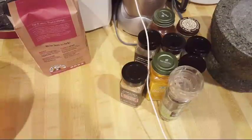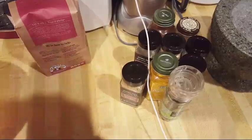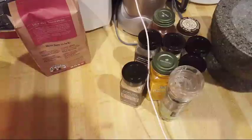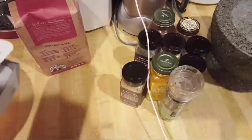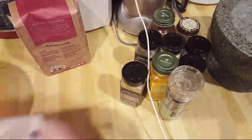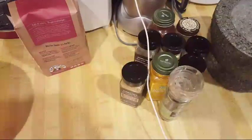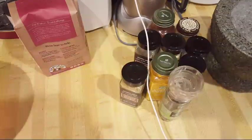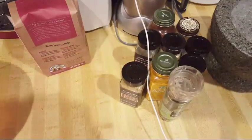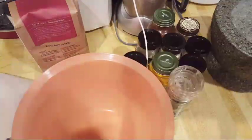First I want to get my parchment paper because this will save you — using parchment paper is going to save you from the mess afterwards. I see that I have some friends already, and I don't know if we're down to one or not, but welcome, nice to see you. And yes, I am a little fussy with this kind of cooking stuff.